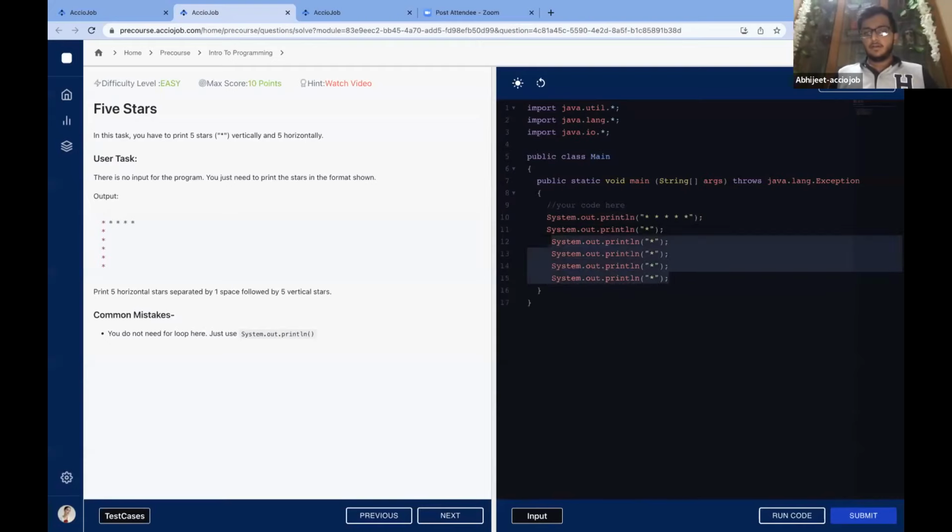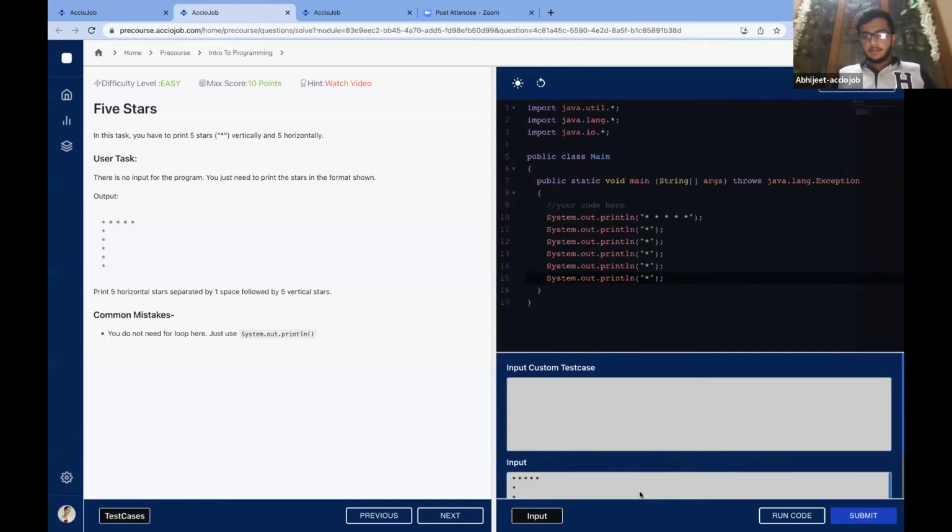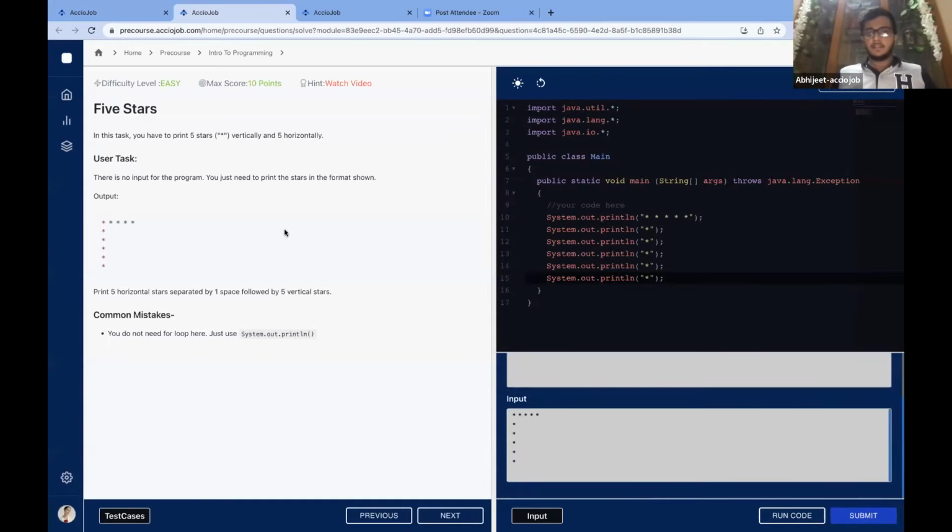And we are good. Okay. So let's run this code now. And we can see our output is pretty much symmetric.